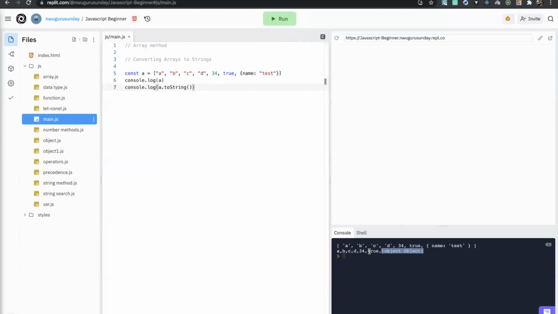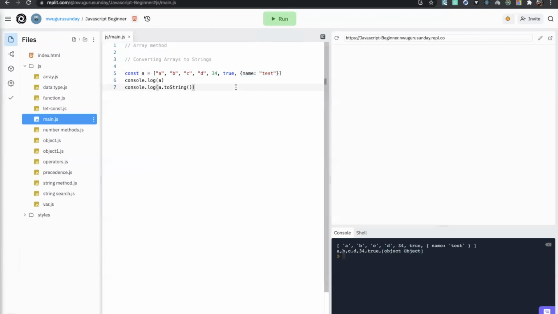When you do toString, it's going to bring this one as an object. So not meaningful to have object in an array that you want to convert into a string. Though it didn't stop it from working, but this is not useful data that you want to have.